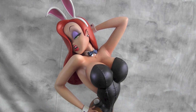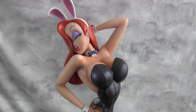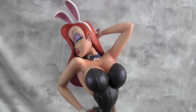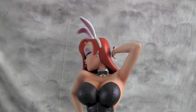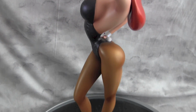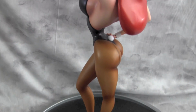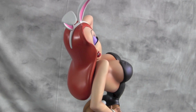Now, her skin tone may look a little shiny, but what I did was I tried to give it more of that animated look where she's got the sheen. So once I did the skin tones and I did everything else, I did mist Future floor polish on her, and it gave her a little bit of a sheen, but then I dull coated that down again. So that gives it that Disney type look of a statue where it's kind of glossy like ceramic type stuff. But I just ran with it and had fun.